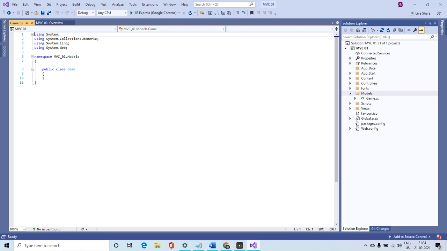So basically we need to create two properties, id and name, in this model. Fine.